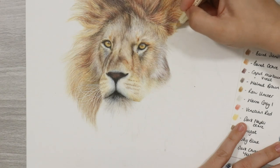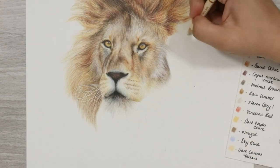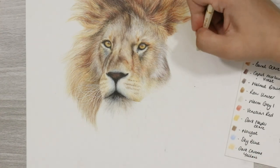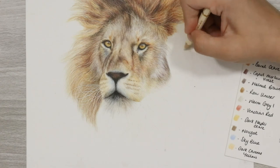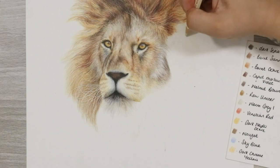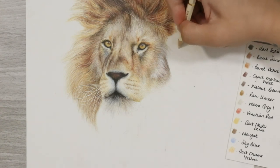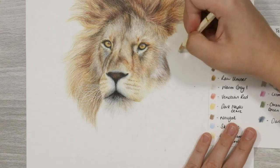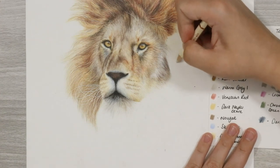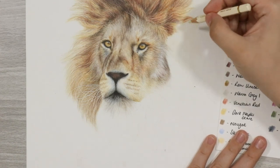So you just want to really gently shade with your pencil to begin with. Your pencil doesn't really need to be sharp, it can be quite blunt, however you feel comfortable shading. Some people do like to shade with quite a blunt pencil. You can see that mine's quite blunt here rather than a sharp pencil, but whatever feels comfortable to you. So you're just making sure that you follow the direction of the mane.